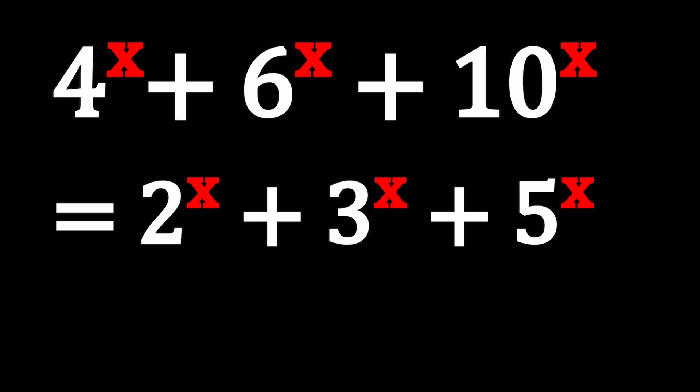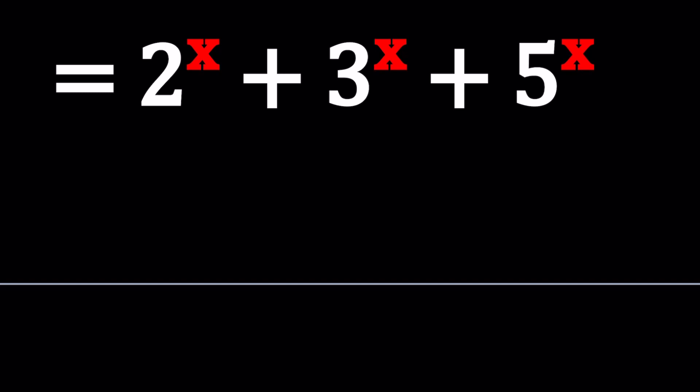So here's what we're going to do. We're going to factor the left-hand side because 4, 6, and 10 are all even and they have a common factor. What is it? 2, right? All even numbers are divisible by 2. But wait a minute. What about the exponent? Well, 4 to the power x can be written as 2 to the x times 2 to the x. 6 to the power x can be written as 2 to the x times 3 to the x. And 10 to the x can be written as 2 to the x times 5 to the x. Thanks to properties of exponents, right?